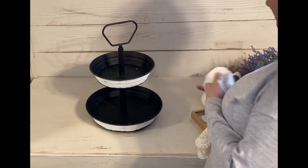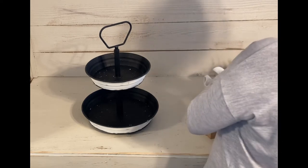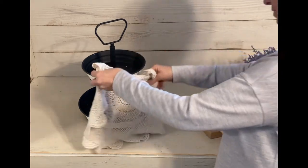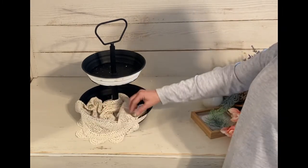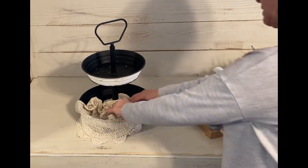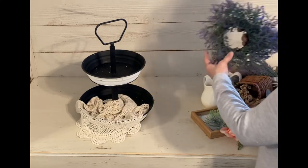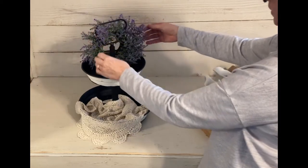Welcome to the channel! Today we're going to be decorating this tiered tray for Valentine's Day. I'm going to decorate it a couple of ways — starting with more traditional Valentine colors, then doing one that's more muted and natural, because that's how I decorate myself. I'm going to start by using this little doily. You don't have to have one this big — it's just the size I had on hand. It helps your items stand out more, and doilies make me think of Valentine's Day, maybe because old valentines had that doily look around the edges.